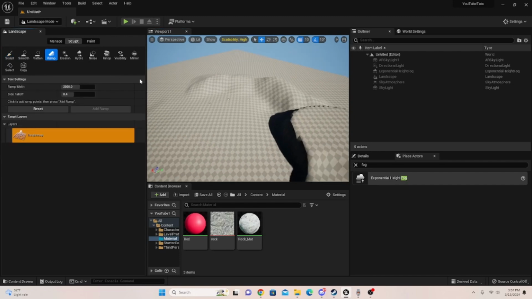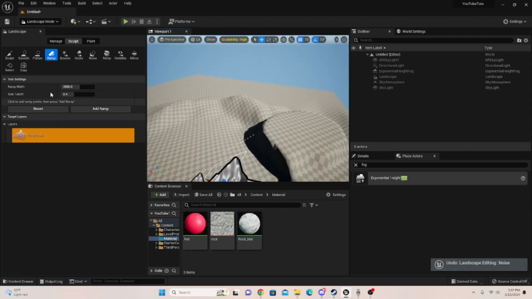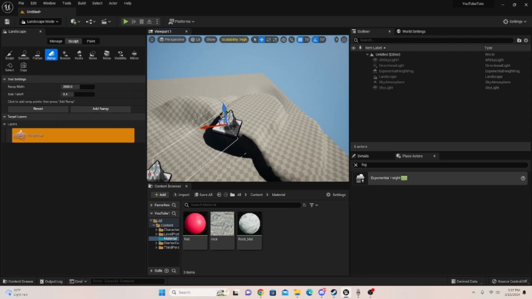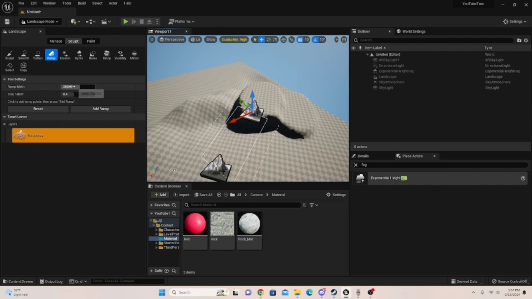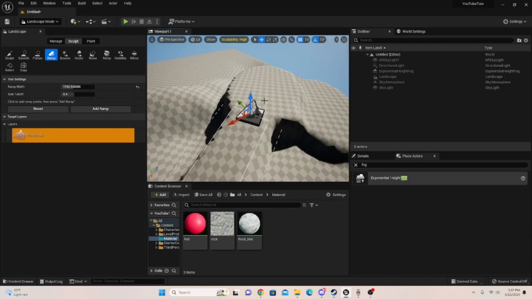So click this little ramp thing. If you click one side right here, that's going to be the beginning of the ramp. Okay? Sorry, let me redo that, make it a little bit easier for you to see. Let's say you click right here, and then you can left click wherever you want it to end, like right here. I can move that around if I want. I could set the ramp width as like here, and then just click enter, right on the viewport, click enter, and it should create a little ramp like that.